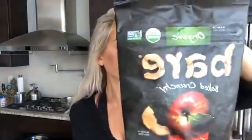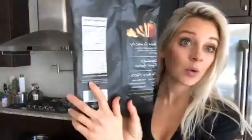Okay, this one I don't have in a single serve, but they do come this way, and it is the Bear Baked Crunchy Apple Chips. This is the bulk size bag, and the only ingredient is amazing organic apples. They're just dehydrated or baked. Obviously, fruit is always an option, vegetables are always an option, little things of hummus and guac are always an option, but this is for when you want something packaged and you don't want your kid to be the only one without a cool snack. So there's that.